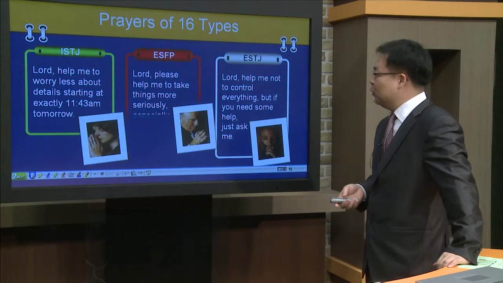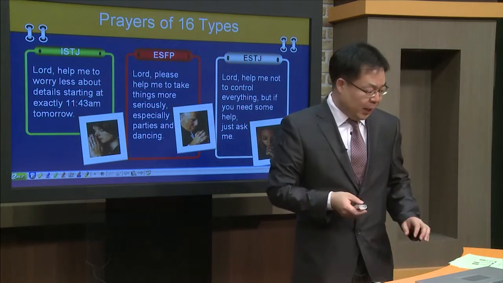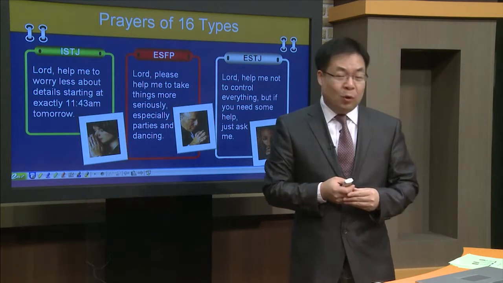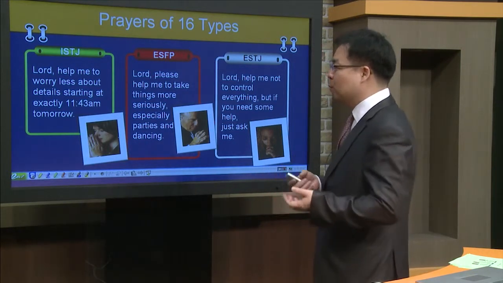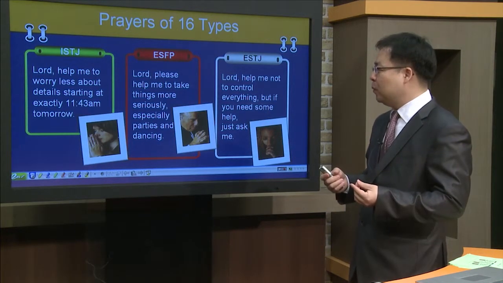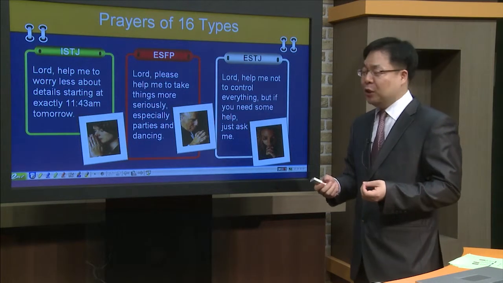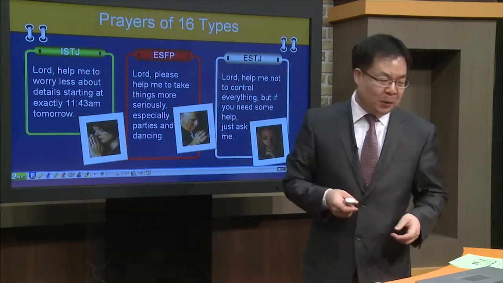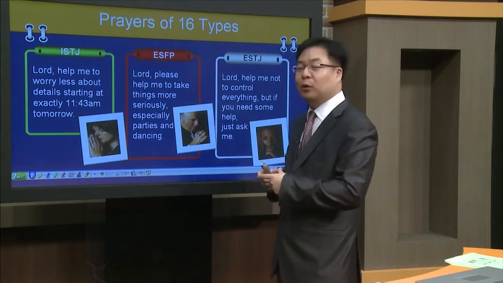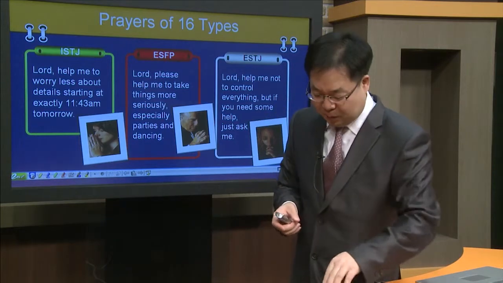Okay. The third one, ESFP. If you look at the nickname on the slide, it was a performer, and they really like to dance and party. And look at here, "Lord, please help me to take things more seriously," because they are not really serious, especially about parties and dancing. So each phrase of statement and prayer shows that particular type's characteristics. So please read the other prayers on the website. Please check it out.